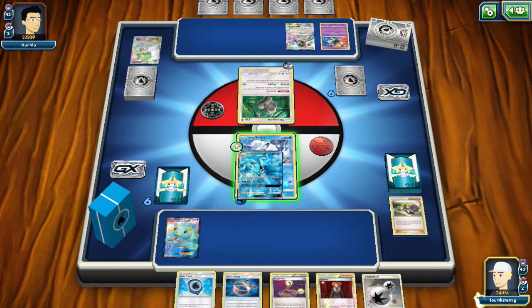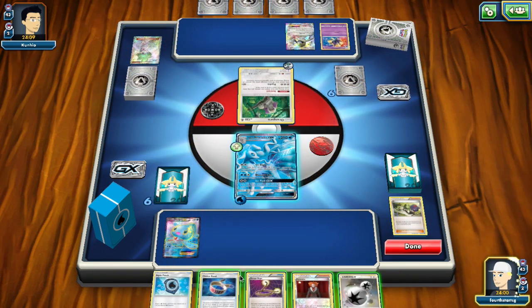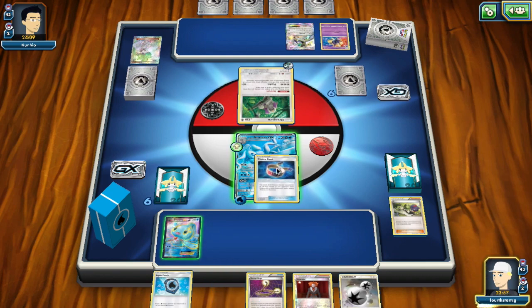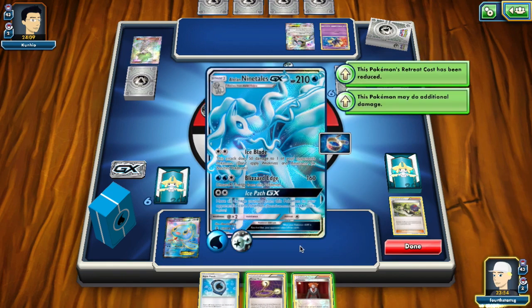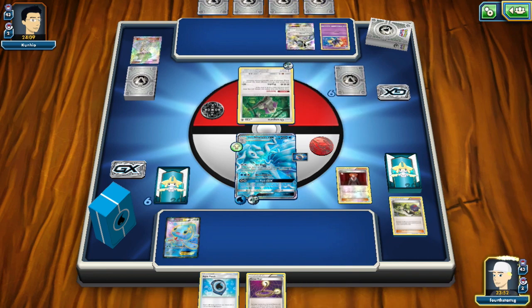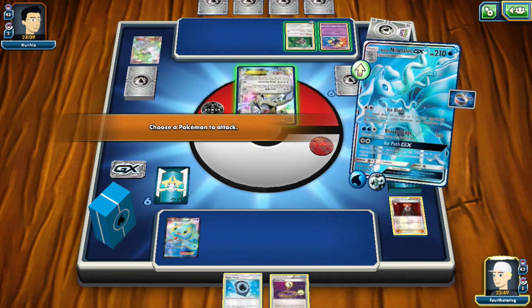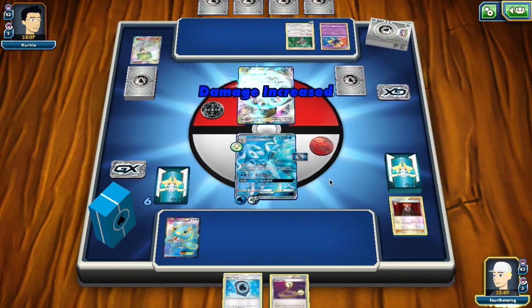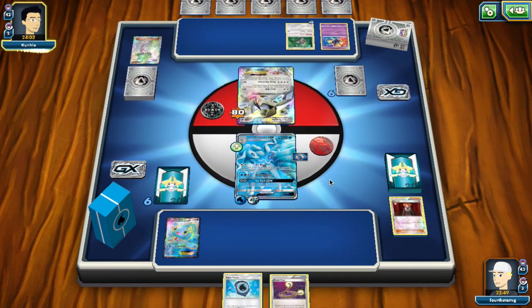So, what we can do, we can Ninetales here. Choice Band, DCE, Lysander, hit this for 70 damage. 80 damage. I can't do math. That's why I'm a liberal arts major.